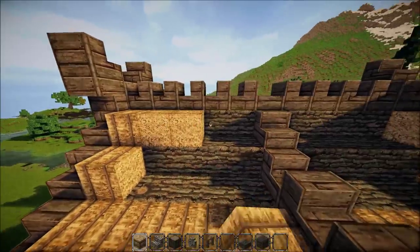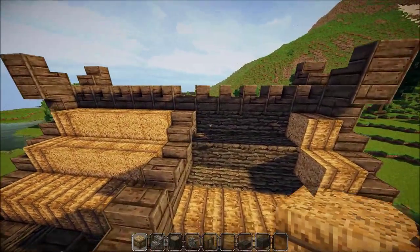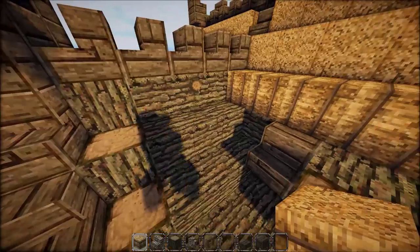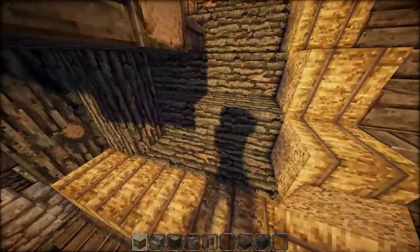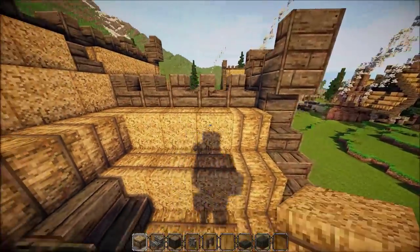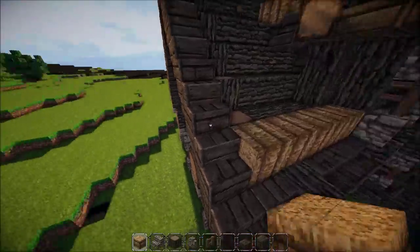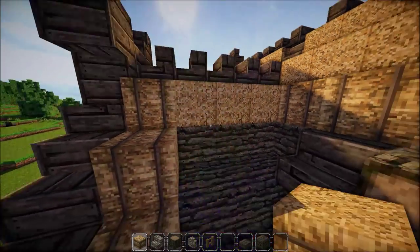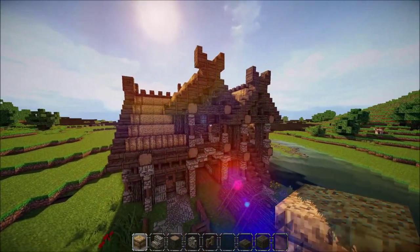For the hay bales, do a solid line all the way across the bottom facing toward the stairs, then go up placing one at a time facing outwards toward the stairs. Everything on the inside faces toward you. Before that, do one solid line on the second bit of roofing facing out toward the stairs, same thing on the other side. Face all these out toward the stairs — same thing in the back — and in the middle face those toward you. That should give a nice outline look on the outside, and the inside will create a nice, somewhat realistic pattern.